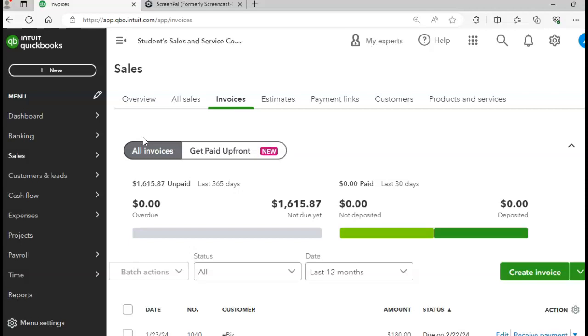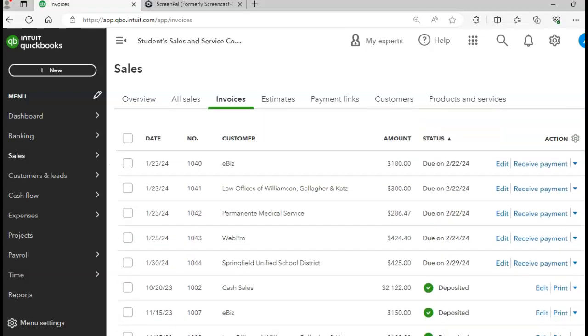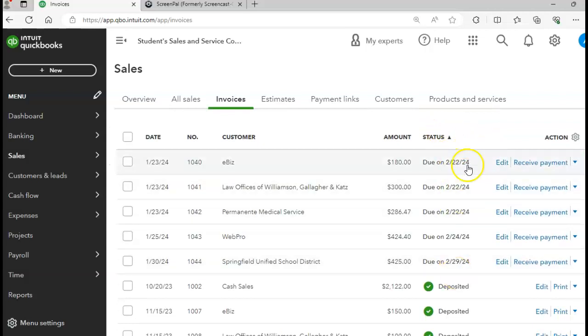The amount shown that's owed should be $1,615.87. If you look at your status column, it is showing the due date for the various invoices, also shown on page 447.